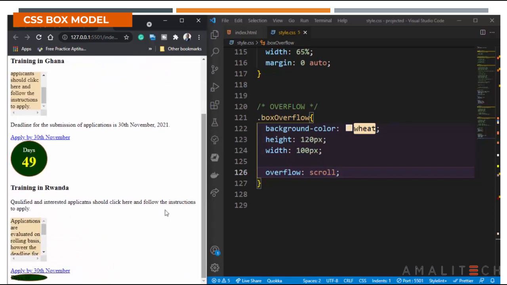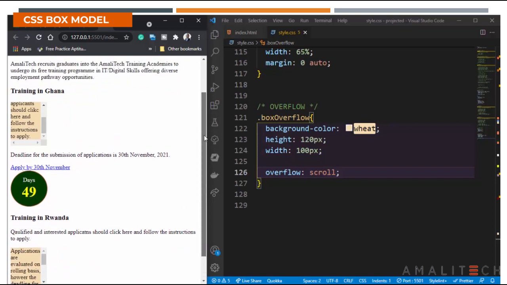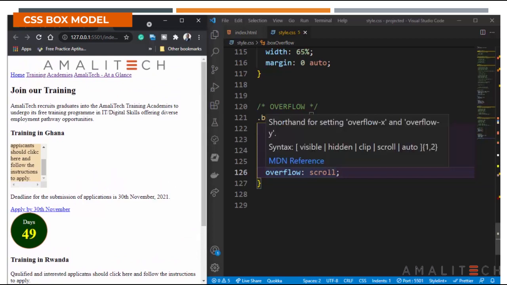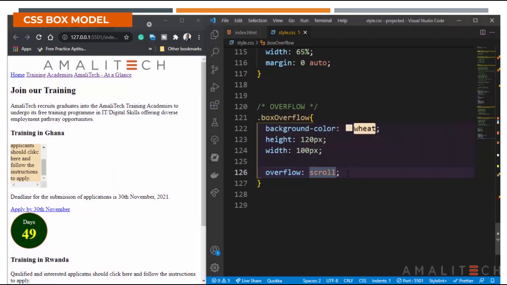And this is what it means. All right. So you can scroll down in that same box alone to look at the rest of the content. The overflow is going to turn into a scroll. All right. So this is how we set this. You can set it to be scrolling, or you can set it to be hidden so that the user will not be able to see that.